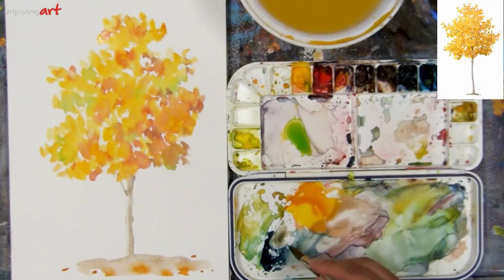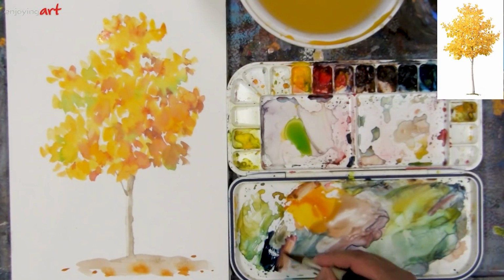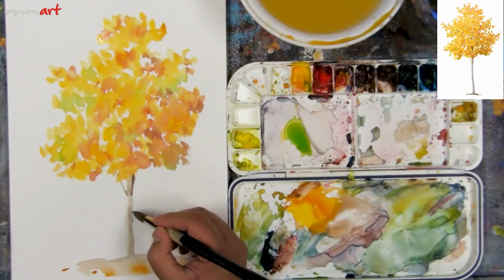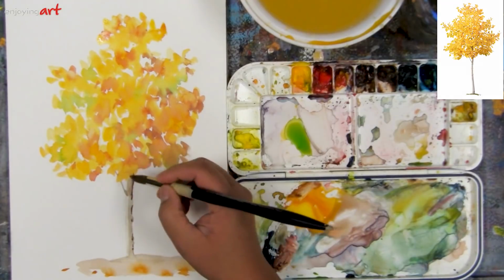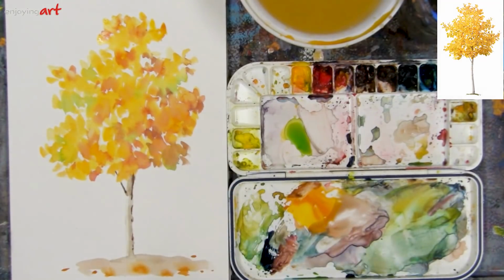So I'm going to get the red color with the blue color, get a little bit of yellow color already here, get a little bit more red color. Okay, here you go. This is like a dark brown color, right? Okay, here we go. And we're going to come in here, starting over here. I'm going to make some suggestions like that, and make this small branch a little bit even darker.